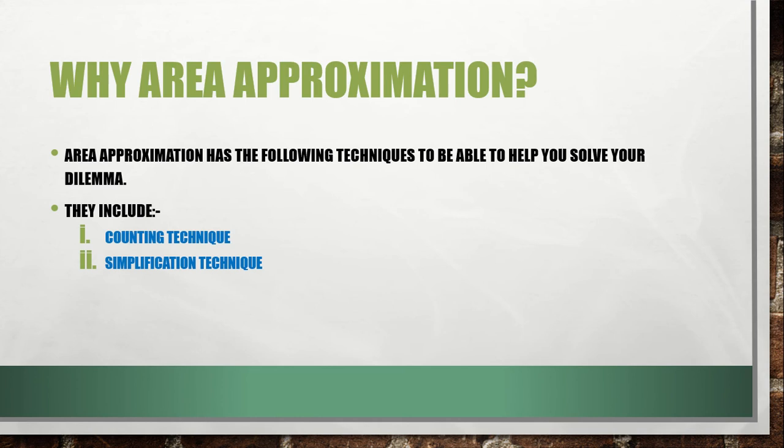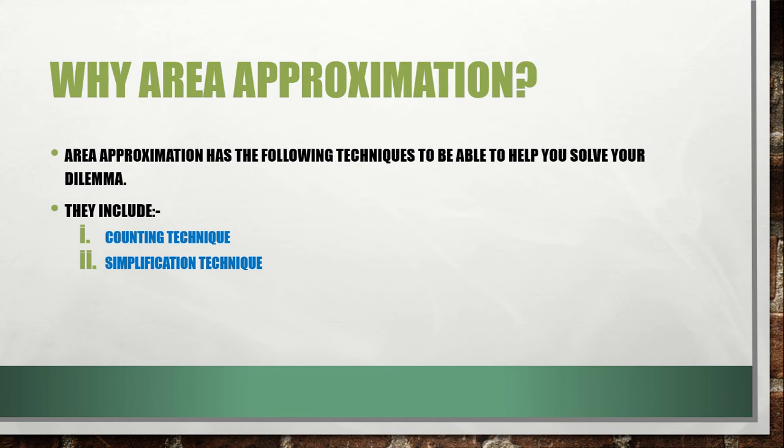You'll know that their area is basically 1 square each, multiplied by the total number of complete squares, and then those that are incomplete, we approximate them to be half each. So those are some of the things that are under counting technique. We also have triangulation, whereby you may have triangles, number them, and then you have a total number of area.